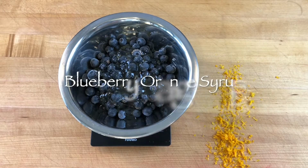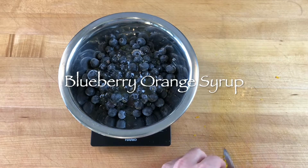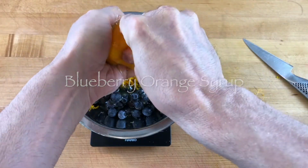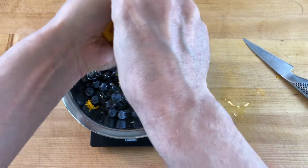Add the zest and juice of an orange. The orange zest is where all the flavor is and complements the natural sweetness of the blueberries. The orange juice is the acid that helps to separate the blueberry syrup from the blueberry pulp.